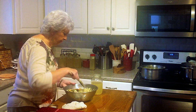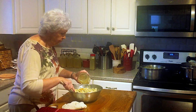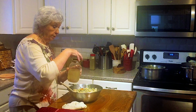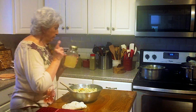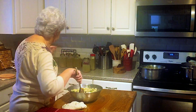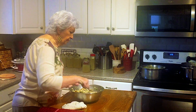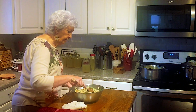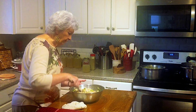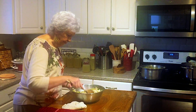I think that's about what it should be. I'm going to add just a little more broth. I'm going to have used a quart of chicken broth. Now this is my broth that I made out of my chicken that I did in the crock pot. I added to it a little bit of water off and on because it kept making really good chicken broth.